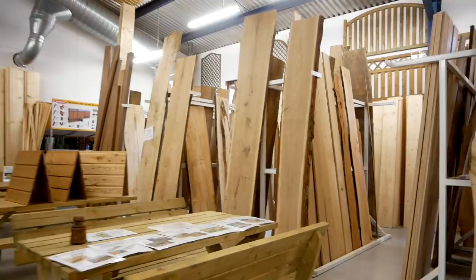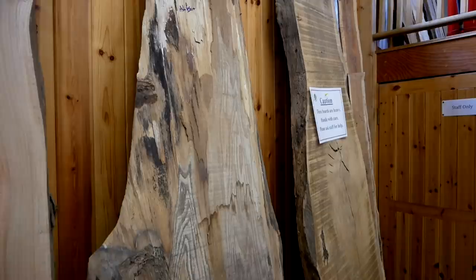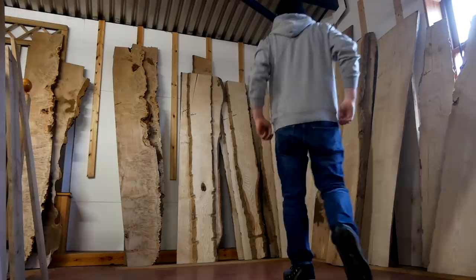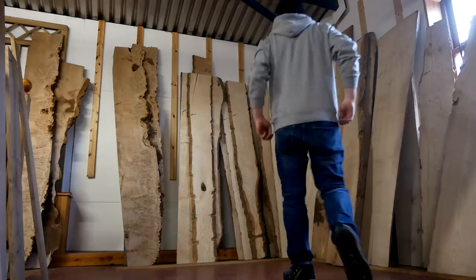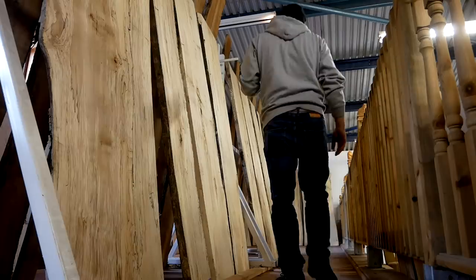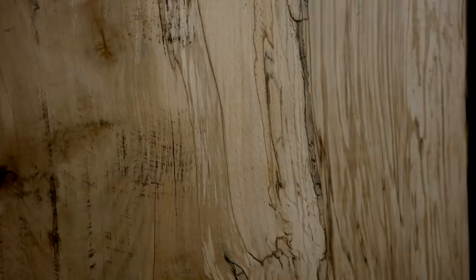Here we are — it's like a kid in a sweet shop. This is Valley Sawmills, pretty local to us, about 20 minutes away, and I've only recently found it. There are a few places like this around us and I'm sure hundreds around the country — I'll talk about that later. I'm going to give you a walk around. Mark, the guy running the place, said I was welcome to have a wander and share their setup, and we'll be doing a future video here on their sawmill. The nice thing about this place is they really only deal with native timbers.